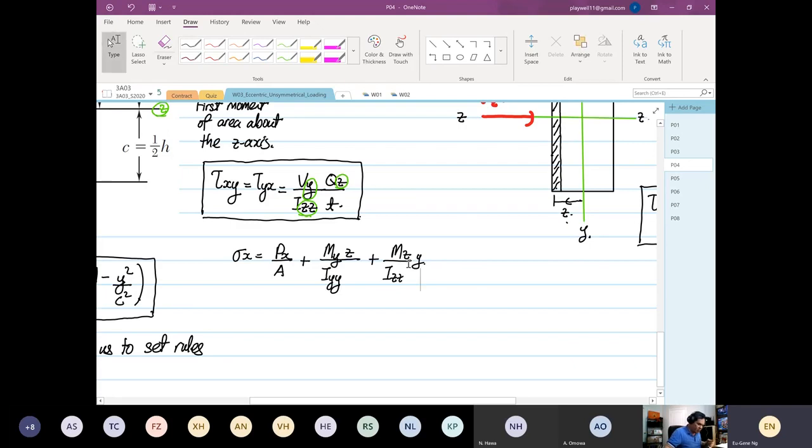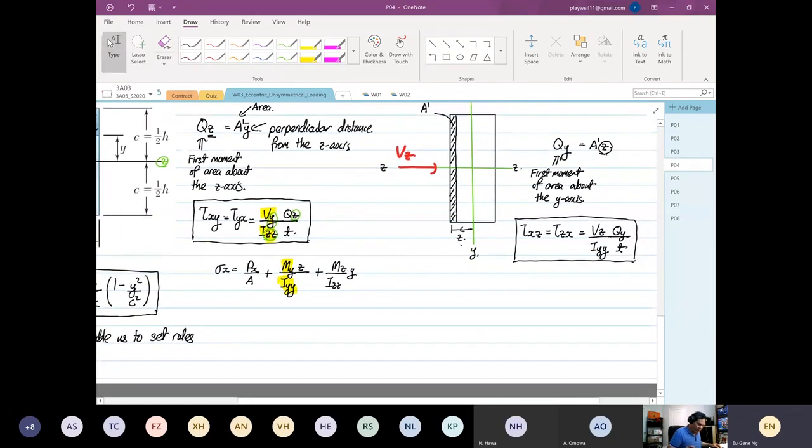So the shear and the moment, what I'm trying to drive is this. If the shear force is in the y-axis, the second moment of area is in the z-axis. Whereas in the moment equation, if your moment is in the y-axis, your second moment is also in the y-axis. So you just need to remember to flip things around. Okay, flip things around. Right. Any questions so far? Are we okay?